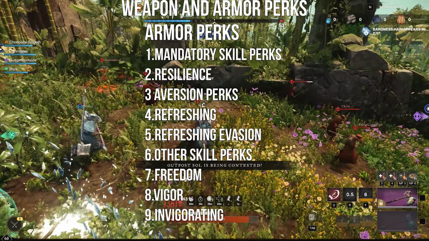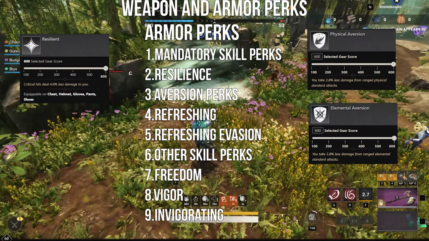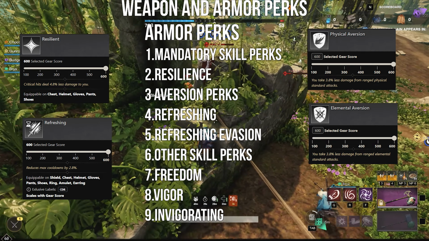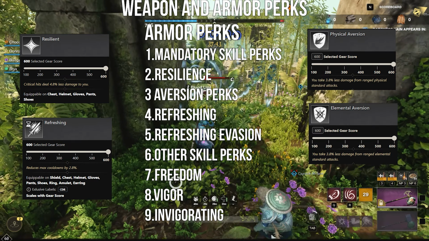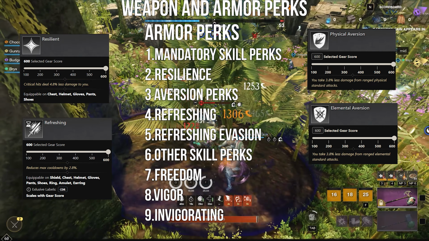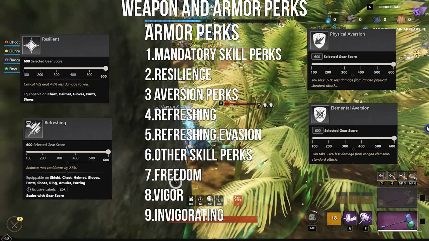Now moving into your armor perks, you have your mandatory skill perks, resilience, aversion perks, refreshing, refreshing evasion, other skill perks, freedom, vigor, and invigorating. I've shifted my opinion on the aversion perks. I'm currently valuing resilience higher because Void Gauntlet and Ice Gauntlet have a high crit chance and run the meta. Right now, for a lot of people, just getting a skill perk and resilience is as far as they'll go.